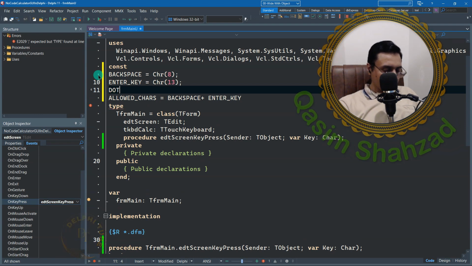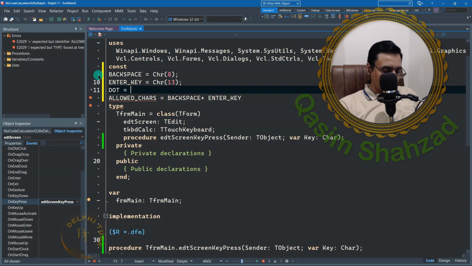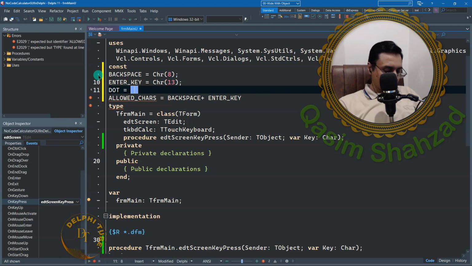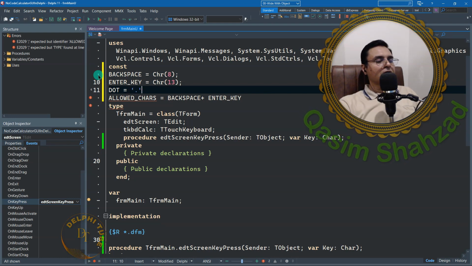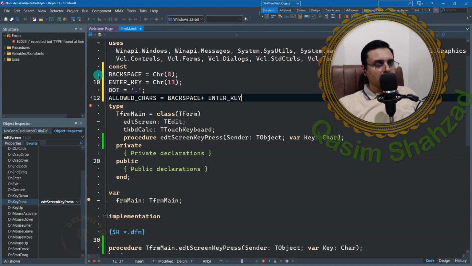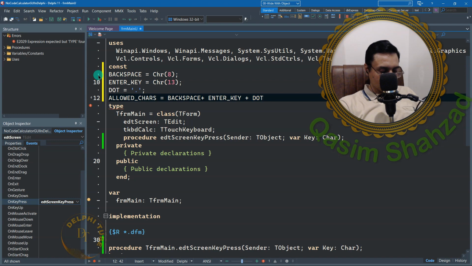Well, we can have dot as it is because it is a printable character, but let us define it also here so that our readability will be good. So then allowed key is backspace plus enter plus dot.